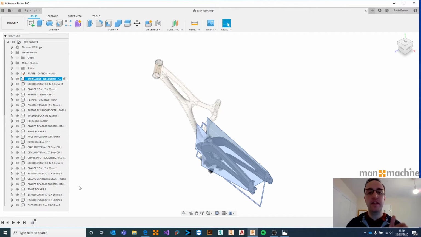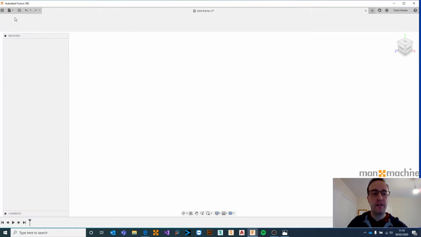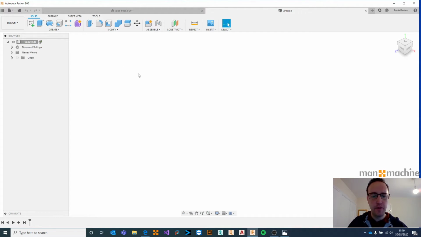And everything that we do inside of Fusion stores in this feature tree that we can go back in time, if you like, to be able to edit something earlier on, or remove something or change something. So it becomes a very natural way of working. And if I may just demonstrate that really quickly to you by heading over into a new design, if I just show you that this feature tree, or this model history, is empty, there's nothing in there.